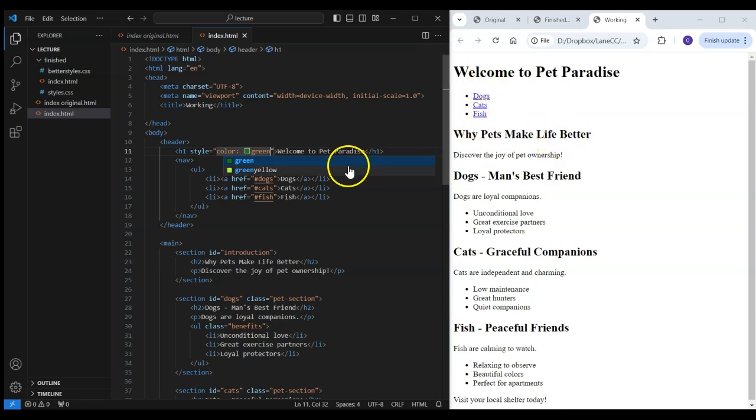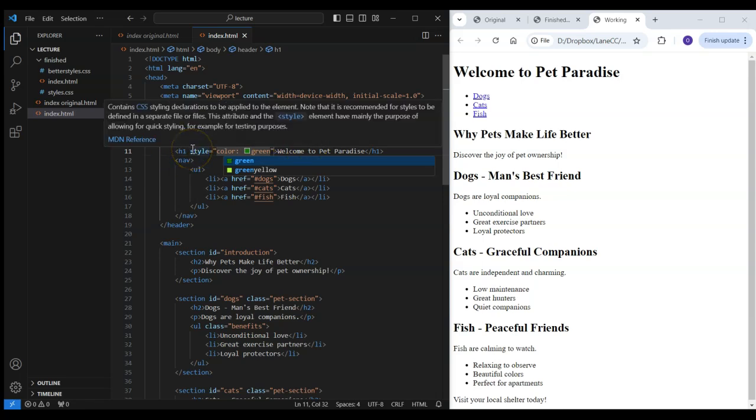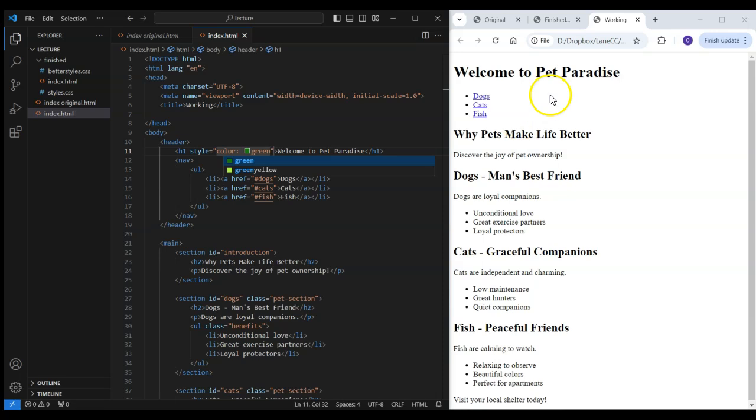Okay, so I've completed the CSS here. If I come over to my page on my working sheet and refresh this, you'll notice that the H1, the Welcome to Pet Paradise, has adjusted to green. So this is pretty quick and easy. It doesn't take a lot of effort to change this particular style.